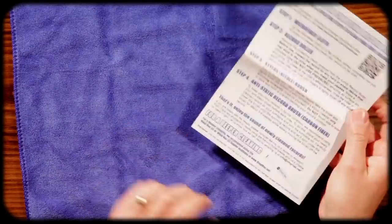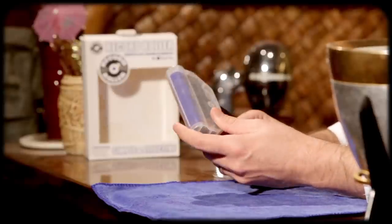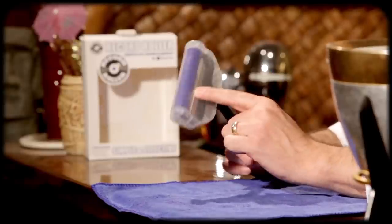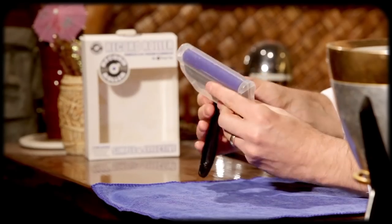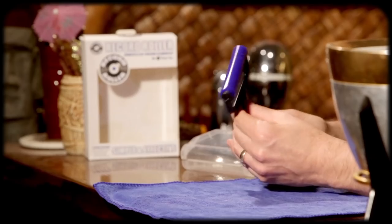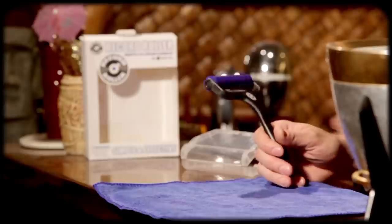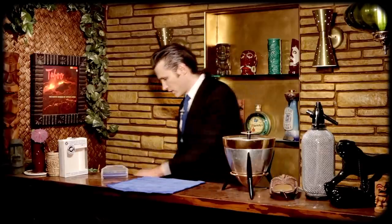We have instructions, but I'll show you how it works right now. So this is the Record Roller itself — it comes in a nice case, which helps protect the sticky part, which is the blue. I'll go ahead and take it out so you can get a better look at it. I'm not gonna touch it with my fingers. I've used this, as you can tell — there's stuff on there. There's the Record Roller itself.